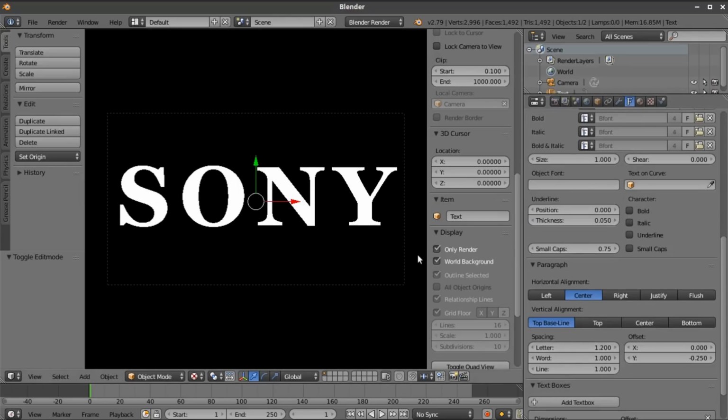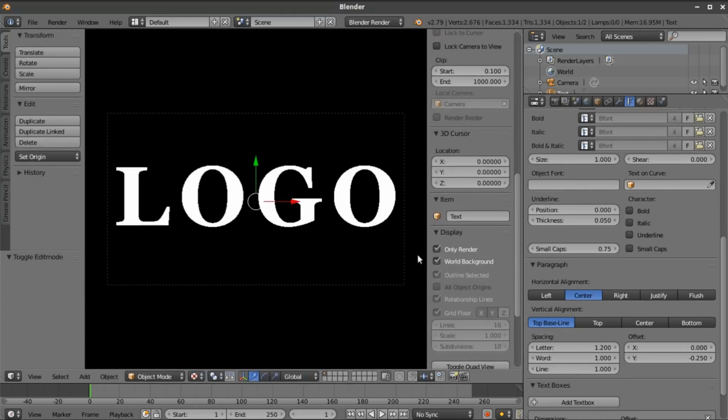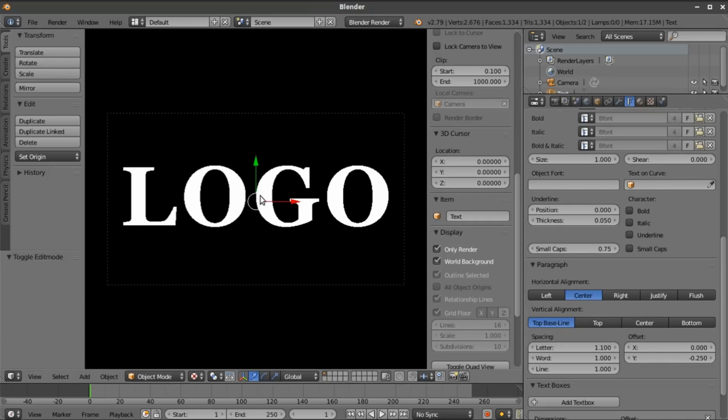If I wanted to make it three-dimensional, of course, there's a lot of other functions for that, but this is going to be a 2D effect. So I can procedurally change my text, and then down the chain with what we're going to be doing, it will automatically be updated. So let's change that back here very quick. Logo. And I'll take my spacing back down. So that looks good.